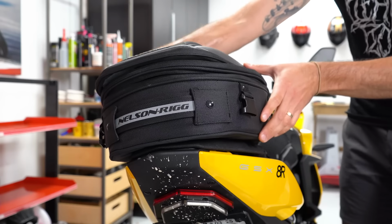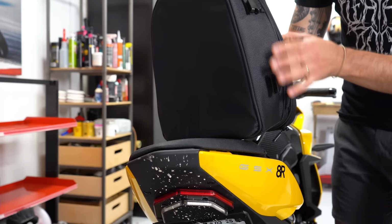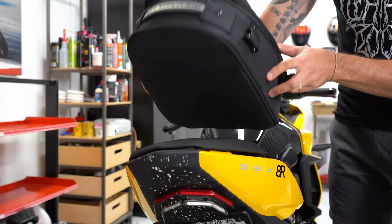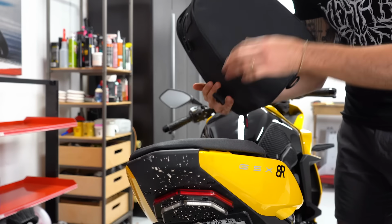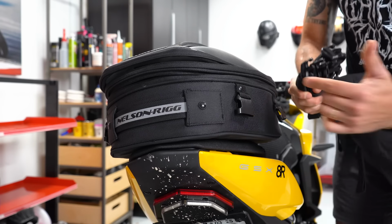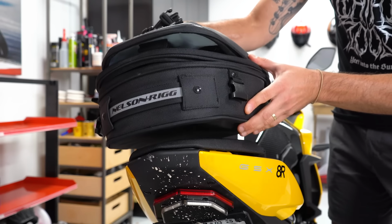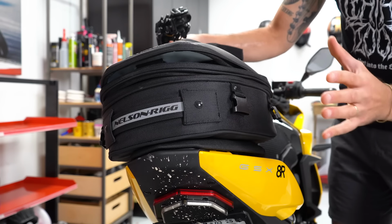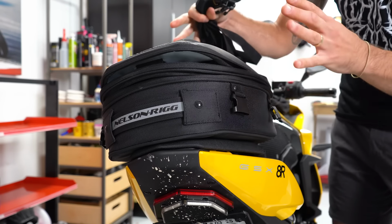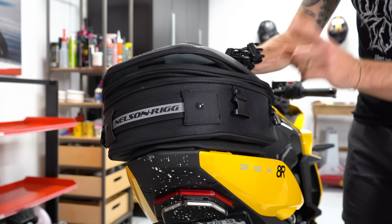All right, so as you guys can see, this bag has 4 anchor points on it. 1, 2, 3, and 4. We're gonna remove the seat right here, and then we're gonna take these straps that come with the unit, and we're actually gonna route them underneath the seat and get something that's gonna fit nice and stealth. I don't like having a bunch of straps hanging off my bike. If I can get the bag as stealth as possible, that's gonna be the best bet. So I'm gonna install this real quick, and we're gonna check in.